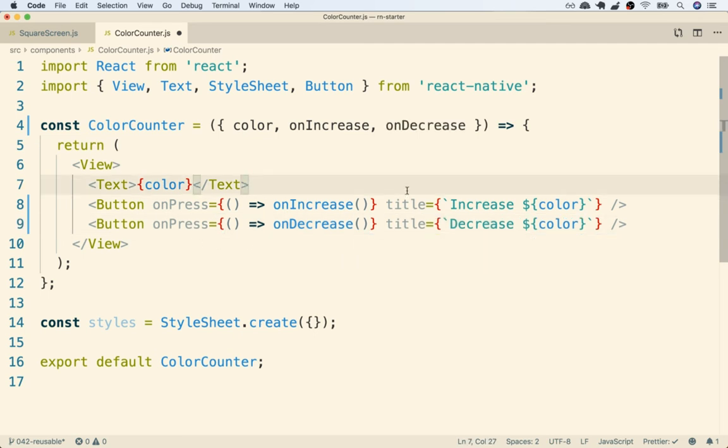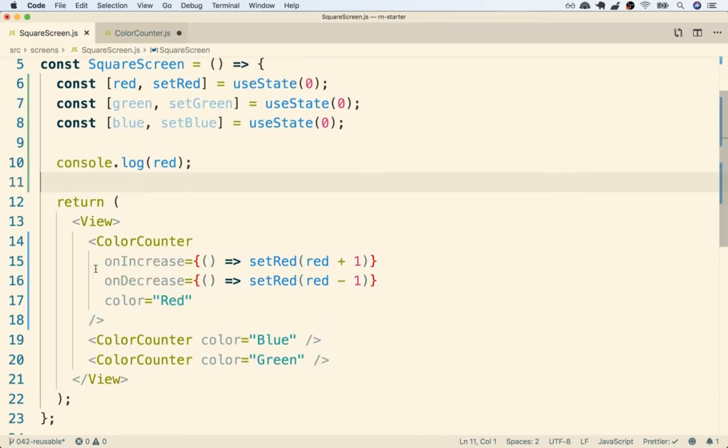So think about what's really going on here. We are passing down this callback. The way you can really think about this callback, it's almost as though, rather than passing down this callback, what's really going on is we're really passing down that expression right there. We're passing down the ability to call setRed with red plus 1 and setRed with red minus 1.